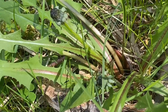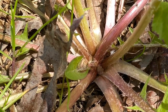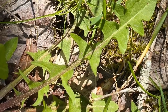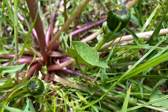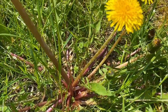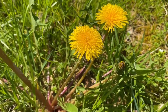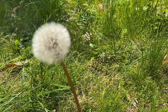They always grow in a basal rosette, meaning all the leaf structure grows from a central point at the stem. The leaves' large teeth always point toward the leaf base, which is mostly unique in the natural world — not outward and toward the tip of the leaf. The flower has a short, stubby green, rounded, flattened flower bud that forms in the middle of that basal rosette before slender flower stalks lift. Each bud individually rises two to eighteen inches above the ground depending on nutrition in the soil.